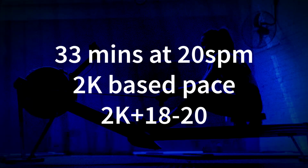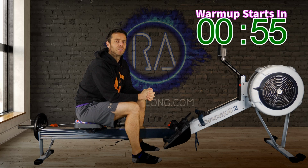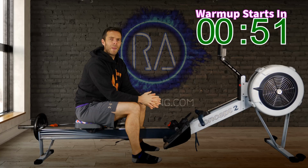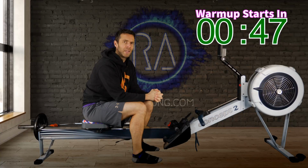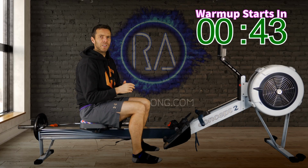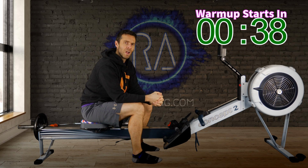If you're going to do this at a 2k training pace, then pick around 2k plus 18 to 20. If you want to do this with a heart rate zone, then I suggest either using the Maffetone system, which is 180 minus your age, or pick a range between 65 and 75% of your maximum heart rate. Keep that as a cap, and that will let you refine your engine and build up the fuel that you've got inside your system for the tougher rows.